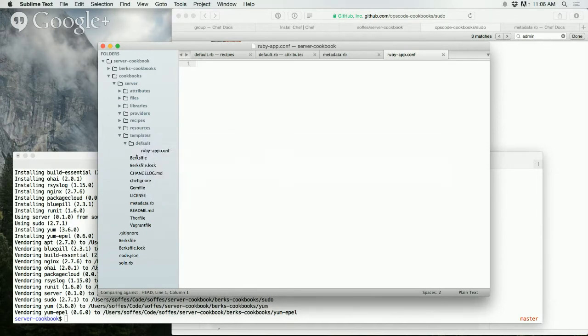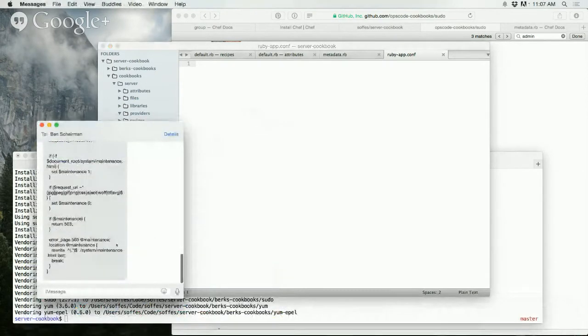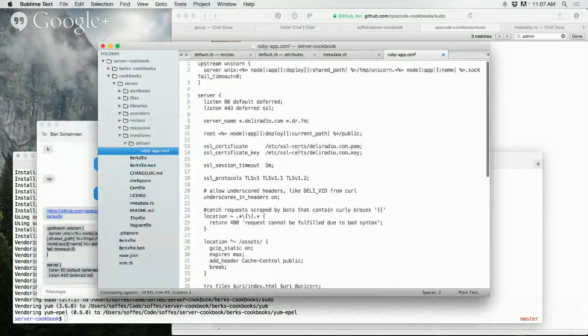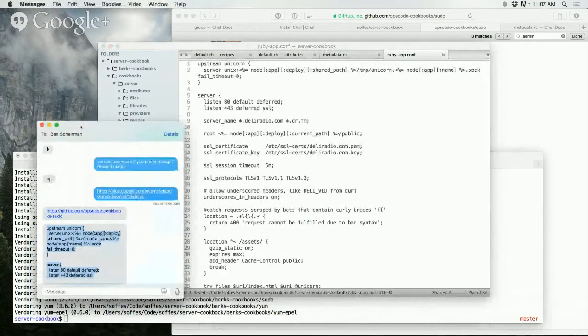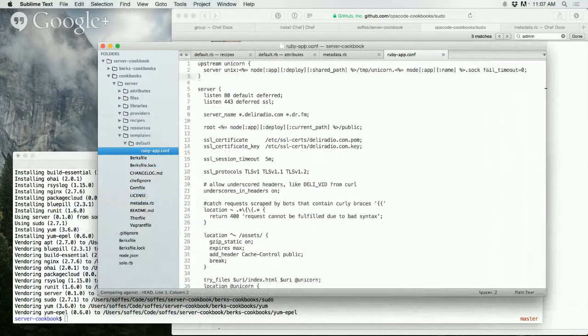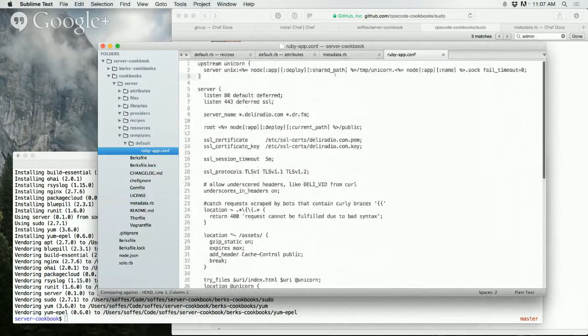So basically, anything in here that's configurable, we want to make that a variable and use ERB to pipe in the value. Oh, there it is. So we can just copy and paste certain things. At the very top, you see there's node app deploy shared path. That's if you're going to deploy with Capistrano. But ultimately, we've got to have the name of the app and where it's being deployed to. Now, this is sort of an anti-pattern where we're reaching into node attributes directly, because that means this template can't easily be reused if you have multiple apps.